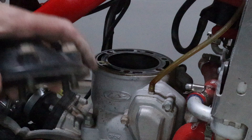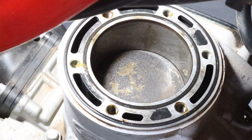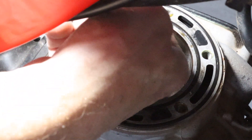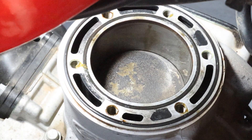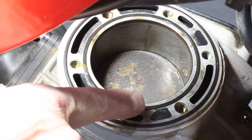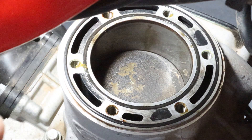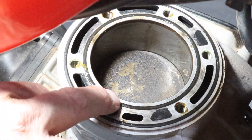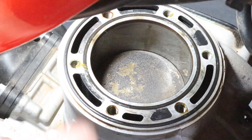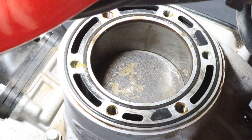Let me get the camera repositioned and we'll look inside the cylinder. Cylinder walls look pretty good — I don't see any visual scarring or feel anything; it feels really nice and smooth. I am seeing coolant right around the O-ring. It's really wet just right here on the top of the cylinder. The gasket feels pretty flat; there's a little bit of a bump there, raised up a little bit, probably within spec.